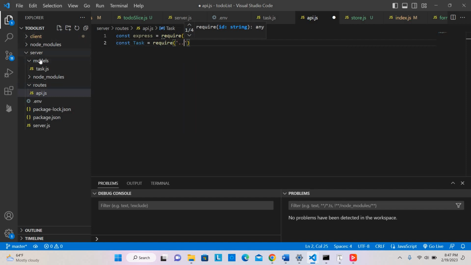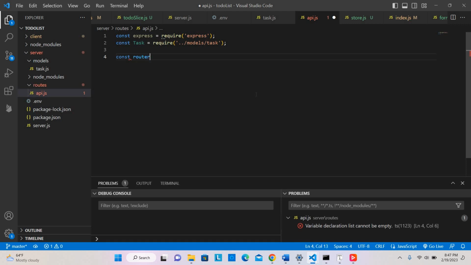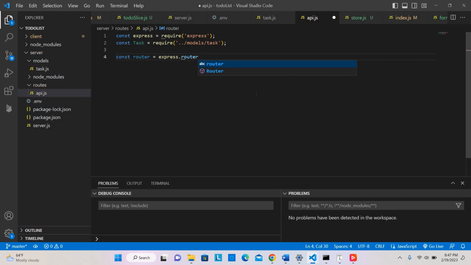So we're going 2 folders up to server, down to models, and into the task folder. And then const router equals express.Router. We just created our router that we're going to go ahead and make commands from.